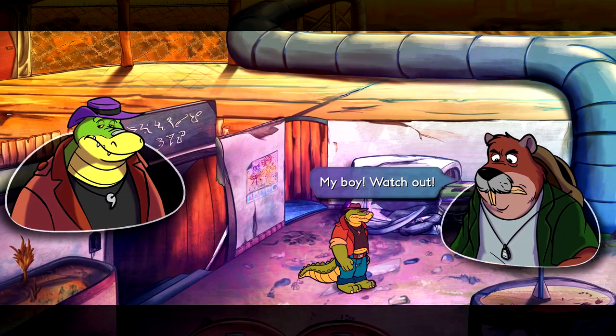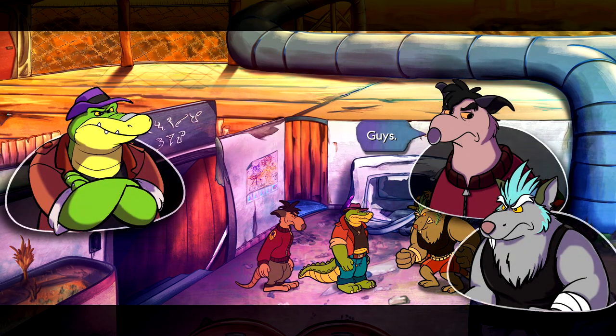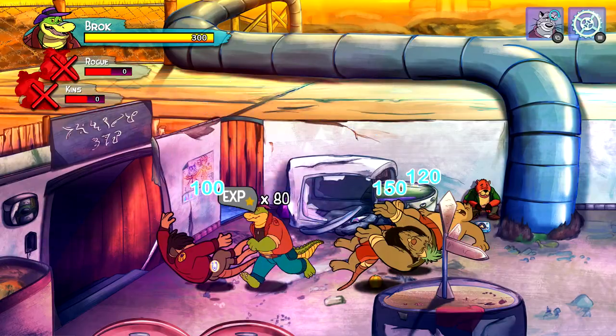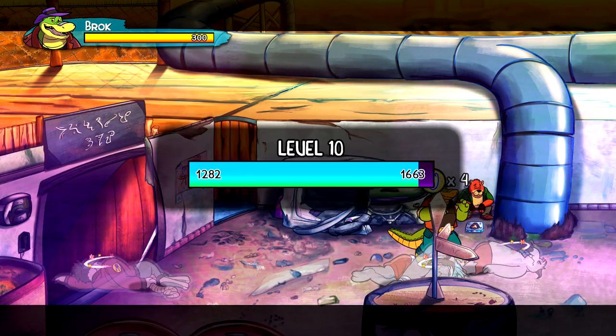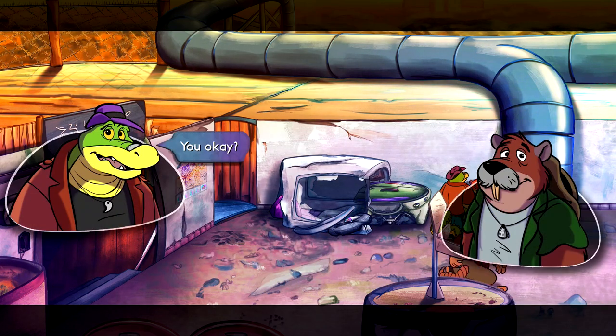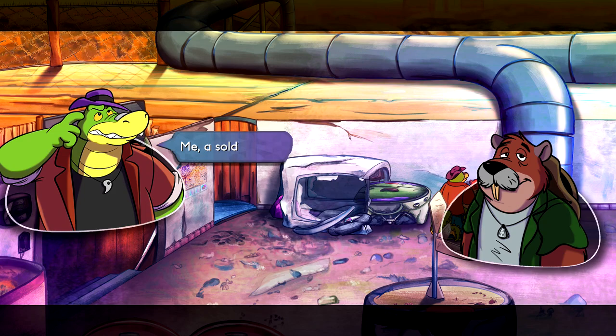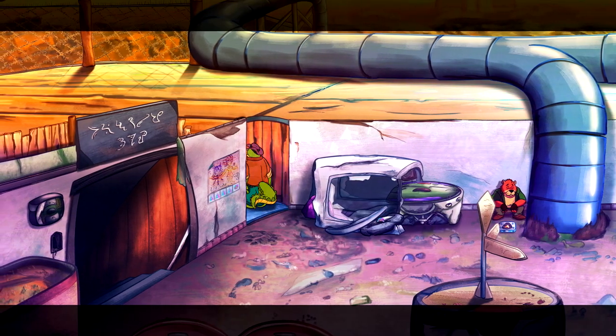Head on outside, and if the tramp is still alive, you're going to get jumped by the rats. Make sure you take care of them, and you should save him yet again. You can also grab whatever money they drop, but we are going to be super rich at this point, so shouldn't really matter. If you need more money for whatever reason, you can also take the elevator up to the second floor, and then you can head inside the room where you would play Trash Hunter.